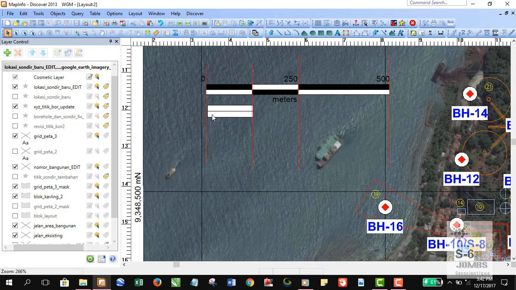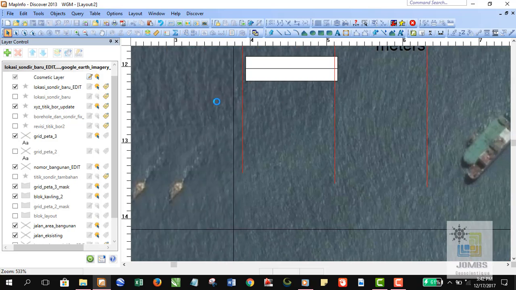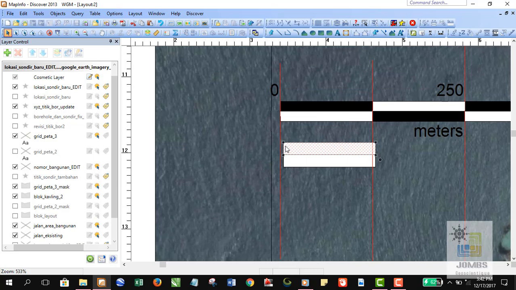For example, I would like to stretch this left edge, this left side of the rectangle, to attach to this line.